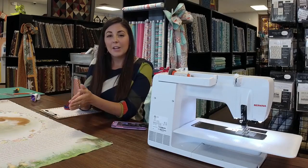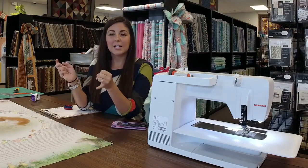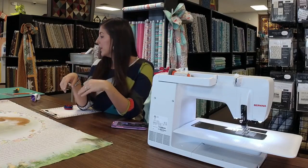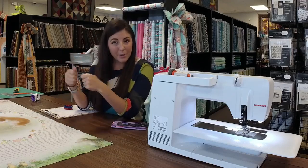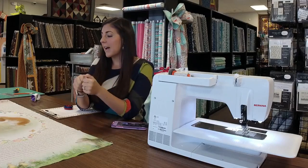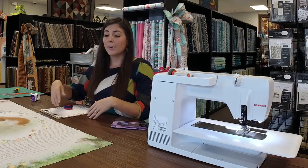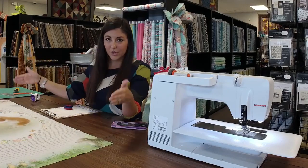Okay, so what you're going to need for this: a measuring tape, a piece of paper and a pen to jot things down, a little marking pen, a ruler, a cutting mat, and some pins to pin your quilt. The first thing is to decide whether you want to do the sides first or the top and bottom first. You're not going to skip around — we're either starting with the sides or starting with the top and bottom. I'm choosing to start with the sides.